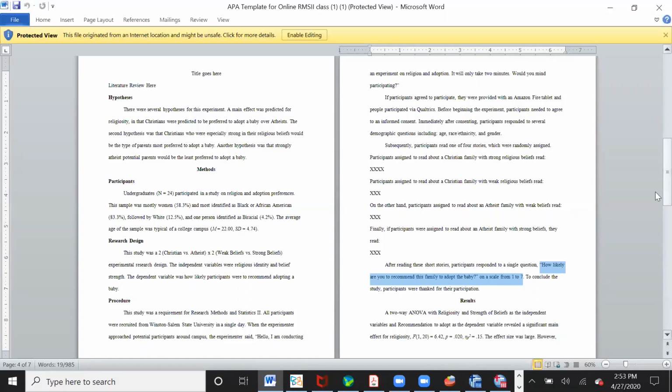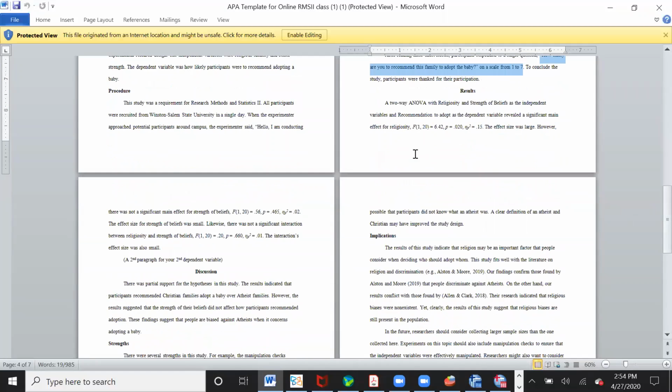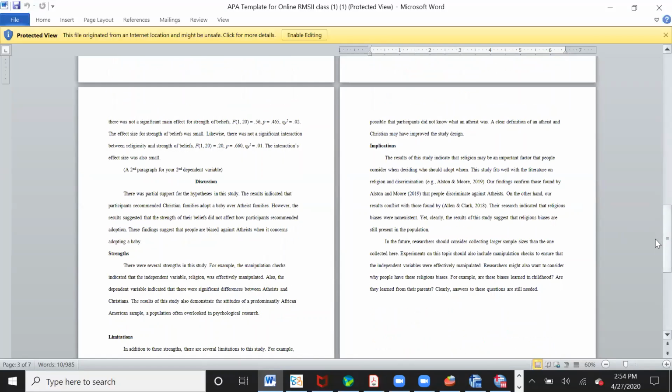In your results section, you're going to do a paragraph for each of your two-way ANOVAs. Were you able to follow everything when it came to degrees of freedom? Yeah, the first number is the degrees of freedom. The second one is degrees of freedom error. Yeah, good. So you're going to have 2 paragraphs for each of your two-way ANOVAs.